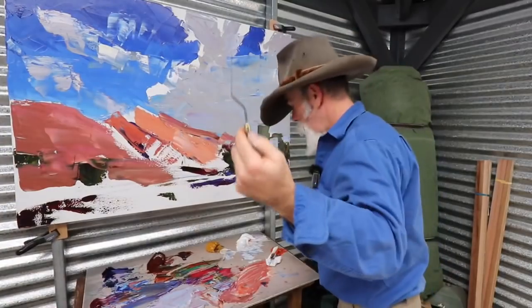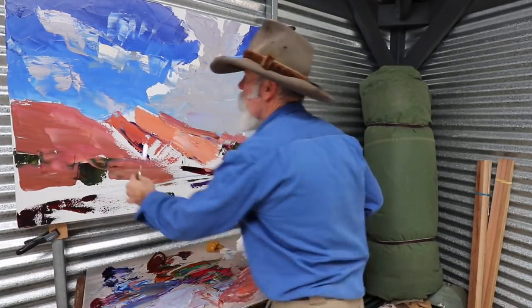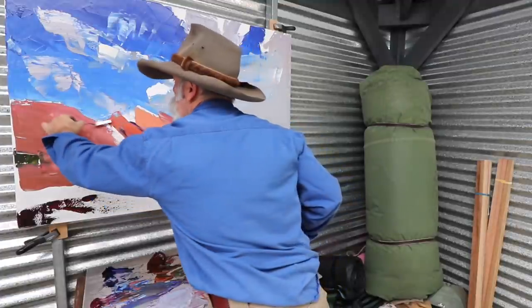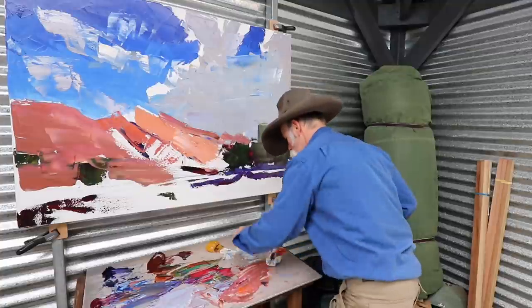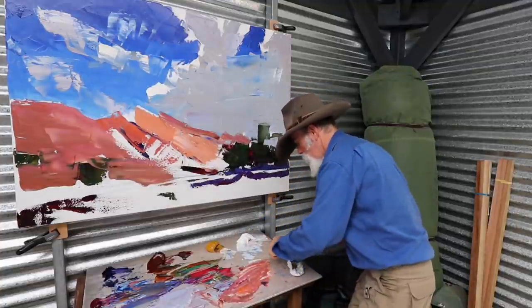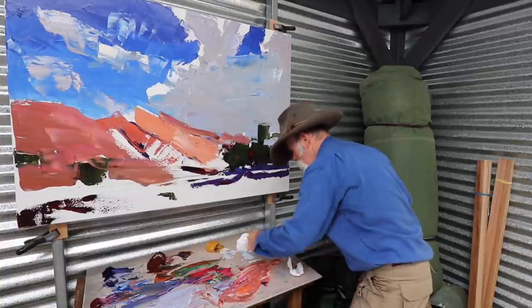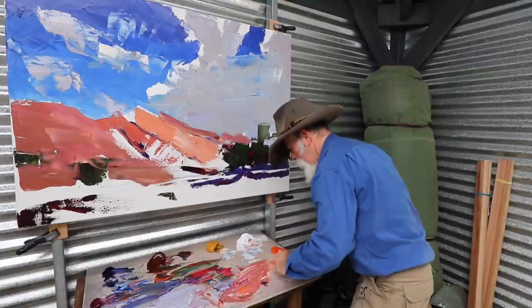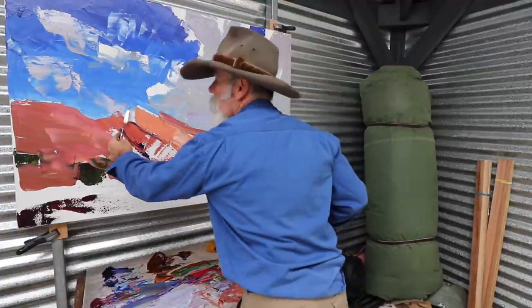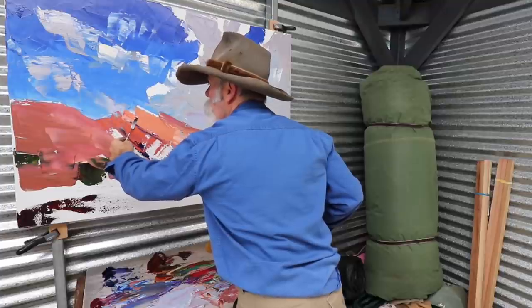I might just go for a smaller knife for a minute. It's still a pretty big knife, but you know, just want to pick out that draftsmanship. Like I said, all these different colours and tones. I'm just going to go for slightly brighter here. So I've got cads and white, maybe a bit of yellow ochre. I just want to put up this hill here.